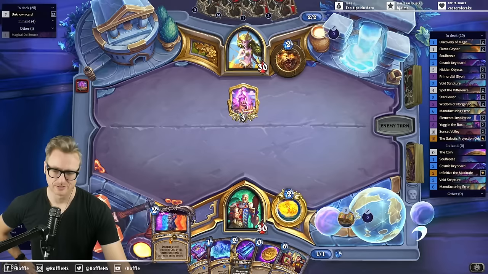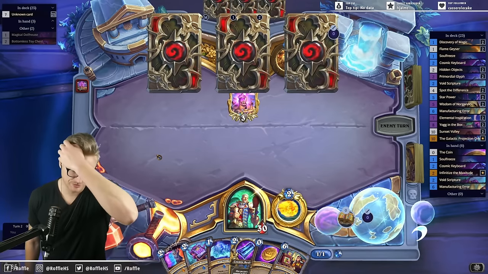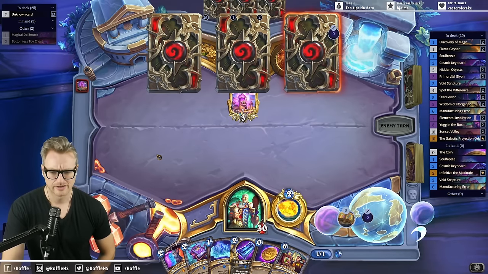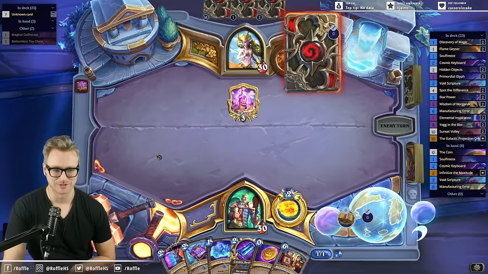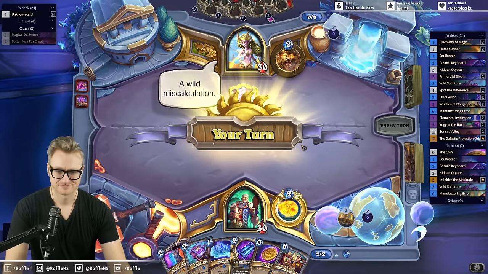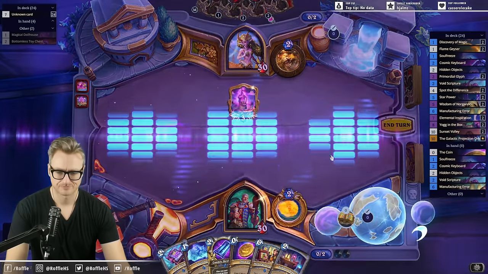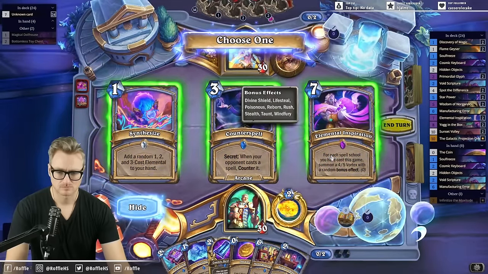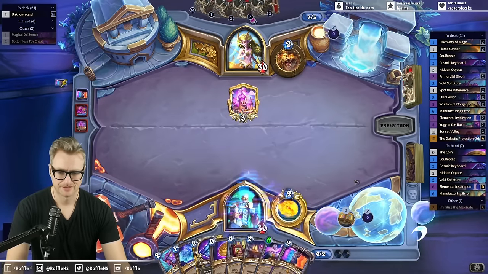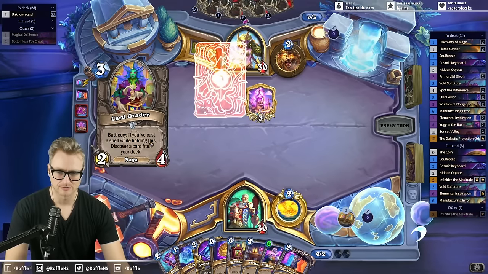We gotta find something off of this as well. So I saw this spell damage druid deck in the theory crafting a few times, but I never quite got to see it pop off, so I'm not actually sure what it's even capable of, but hopefully not a lot. A wild miscalculation. Let's go here. Wouldn't mind another one of those, even if it doesn't offer me a lot right now. It can by the time we get to six mana, hopefully.